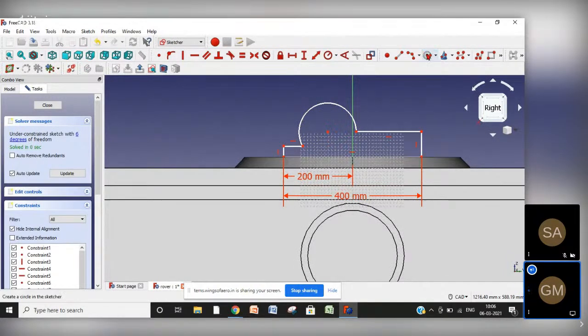Here again I want to make a circle. I will tell you what I am making, like this. Okay, I'm not giving proper dimensions as I don't have any dimension, just making it with imagination. Just giving it shape like that. I'm done with my sketch. Now auto update is on, so no need to update. Just close it.